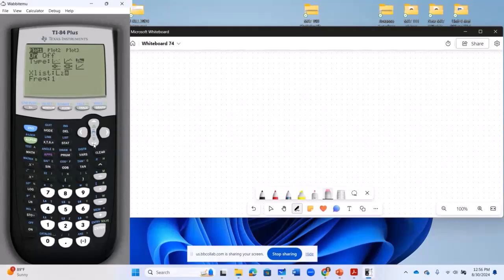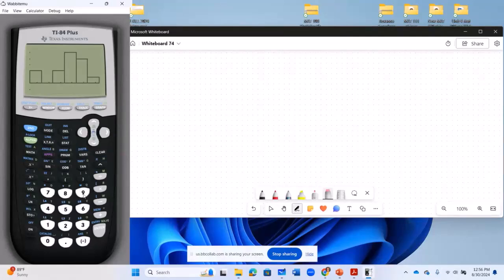That data in L2 is not organized, it's not in groups. So it is not grouped data, and if you don't have grouped data, you do not have frequency. So I'm going to zoom 9. Anytime I try to zoom 9 and this argument comes out, you just have to second quit and then zoom 9 on the main screen. So I have drawn a histogram of this data.